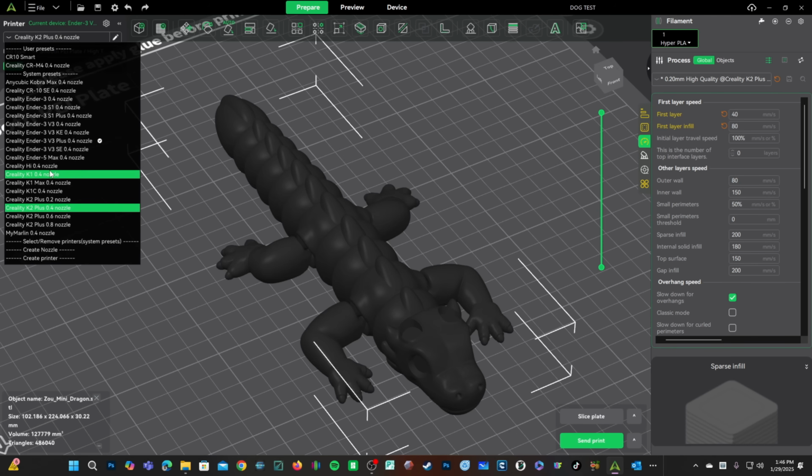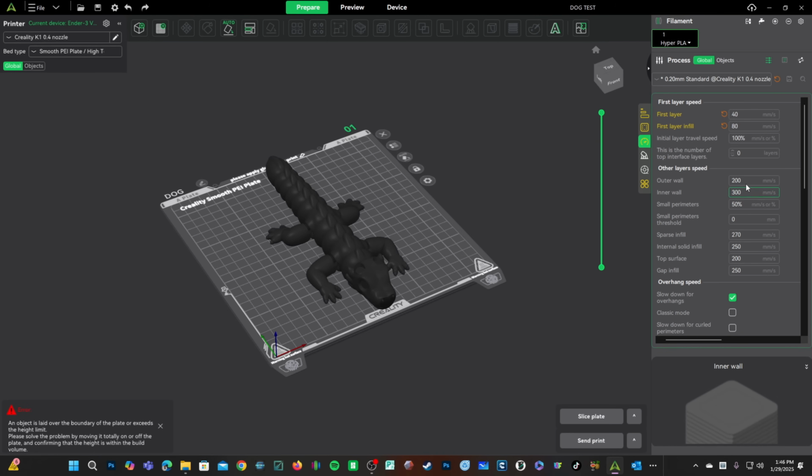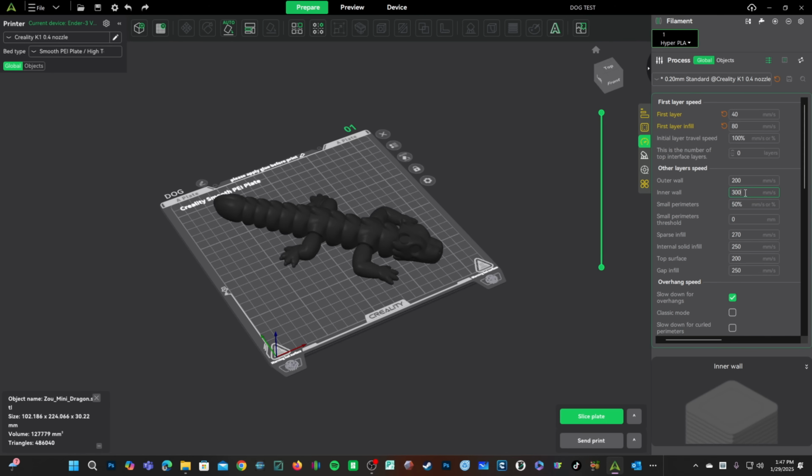For example, let's look at the K1 profile. Here you can see the profile for the K1 is pushing the machine pretty hard. I seldom recommend pushing all the way to 300, and I tend to move my prints more down into the 180s. You can simply go ahead and type it all in. Over time, you will learn with practice what speeds your printer can reliably handle.